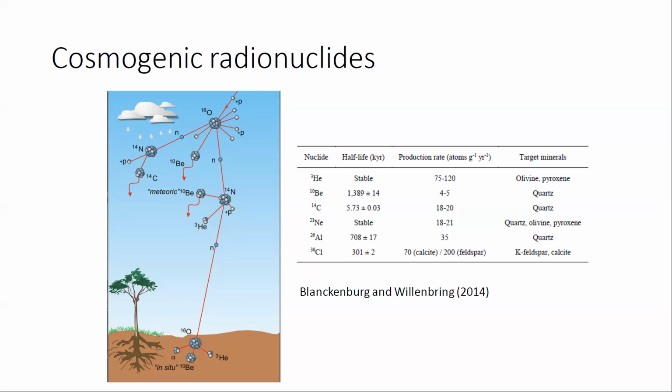So cosmic rays, high energy charged particles, bombard the Earth from space. There are a number of reactions and processes in the atmosphere, but finally the particles reach the surface of the Earth, colliding with atoms in rocks. So-called cosmogenic nuclides are produced in situ. The main products are the radioactive nuclides, beryllium-10, carbon-14, aluminum-26, and chlorine-36, and the stable noble gases, helium-3 and neon-21.